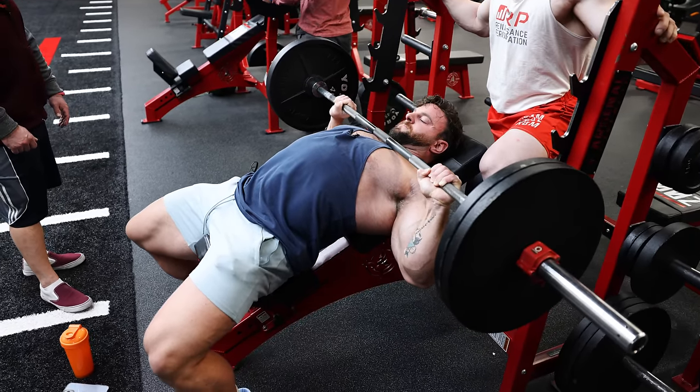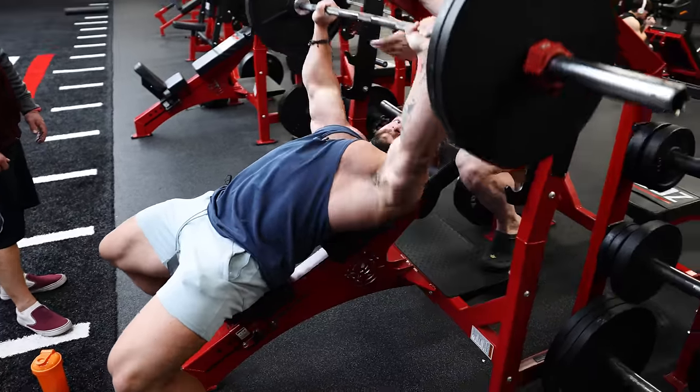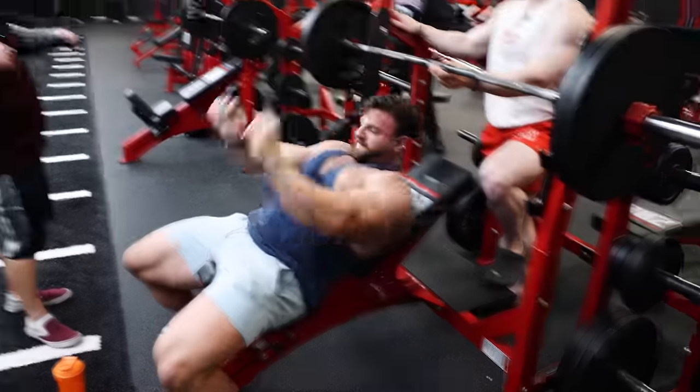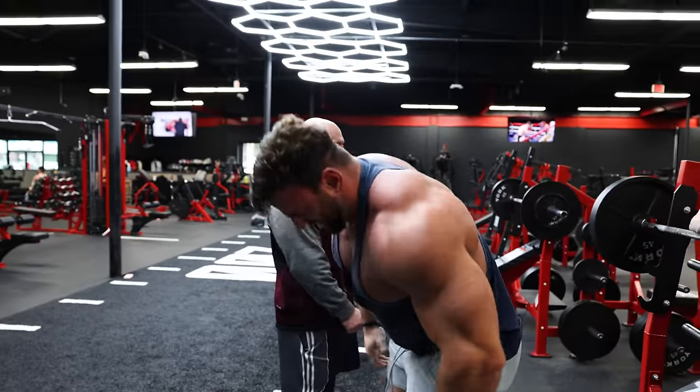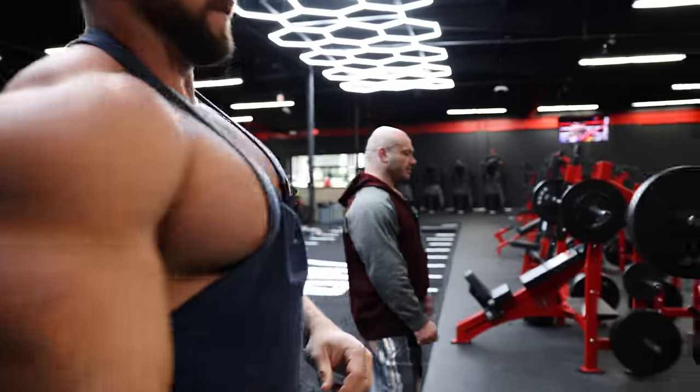Big chest. You crazy asshole. Big press. This guy's moving it laterally down there like it's 100 pounds. Another plate or 275? I think 275 would be safe.